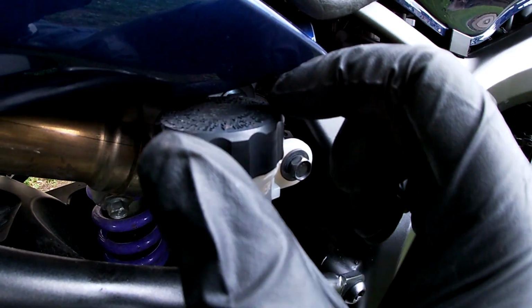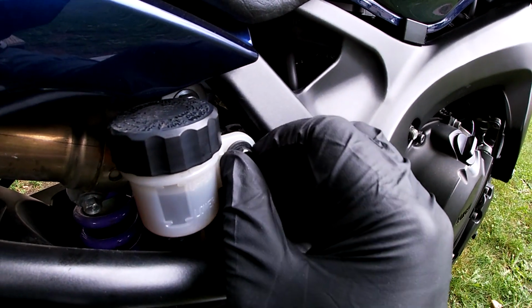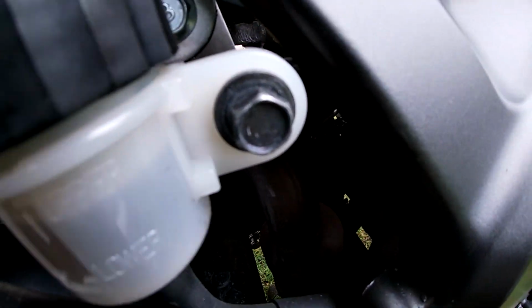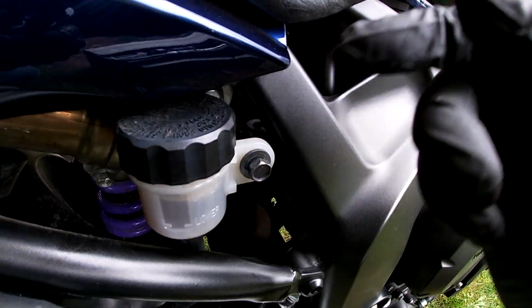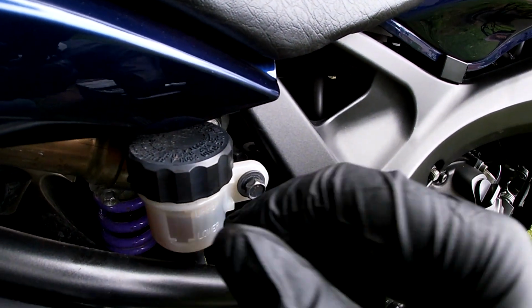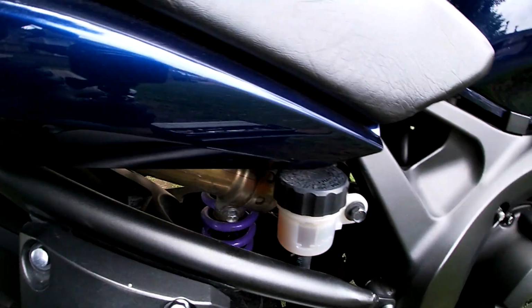It's really tight between this fairing, so you can't quite get this cap off. What I ended up doing is taking a 10mm socket and I'm just going to take this off so I can fill this reservoir and also pull everything out of it, taking the cap off without pulling the side plastics off.